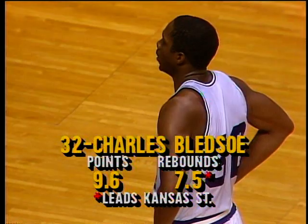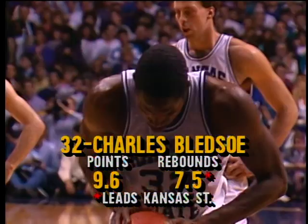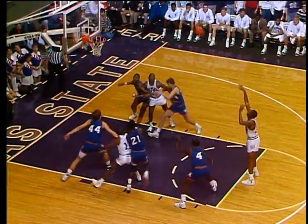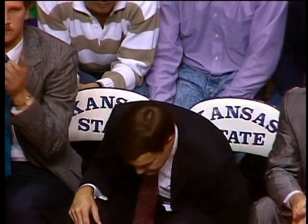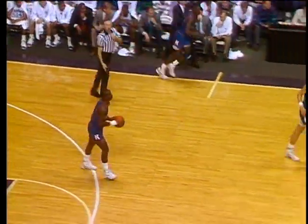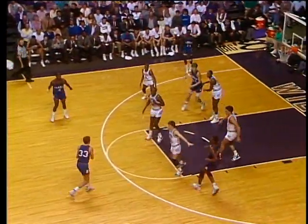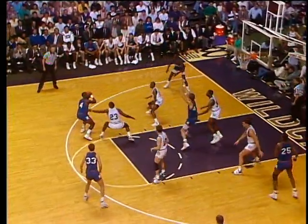He's a leader for Kansas State. And, you know, one of the things that Kansas State does so well, they're out-rebounding their opponents by eight. That's the seventh best in the nation. And an air ball. That will cause you to lose a lot of confidence. Only you can't get the free throw up. Only a 53% free throw shooter. But they're not a big team, Larry, yet they're out-rebounding their opponents by eight. They just do that with gut, hustle, and desire. And they do a good job out of this zone of being able to pack it in there, and they've got good leapers, good jumpers inside.